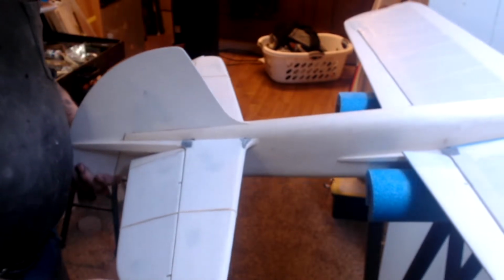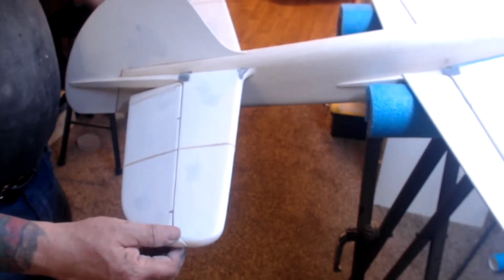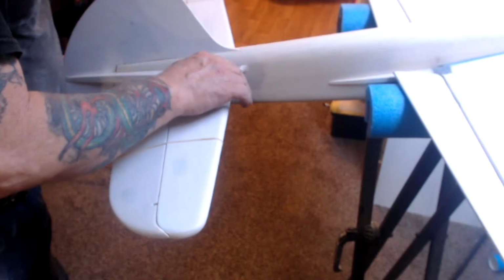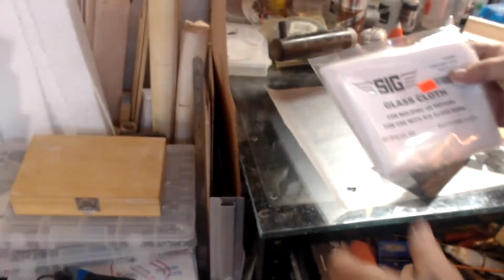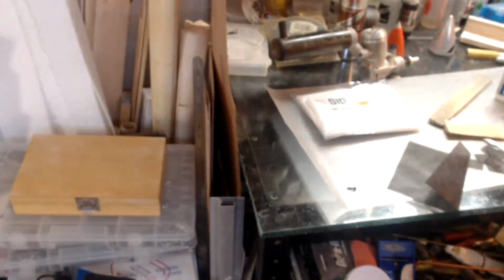And get that. I might reinforce these little ends because they keep breaking off, which I know, that's just part of the game. And once I get the reinforcement done, the fiberglass on the nose, which is the 1/2 ounce glass cloth I showed at the beginning of the video, glass cloth on the nose. I then can start, get it ready to finish.